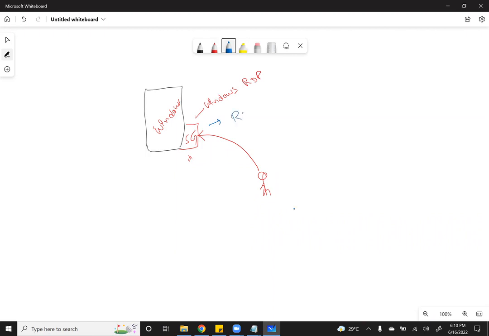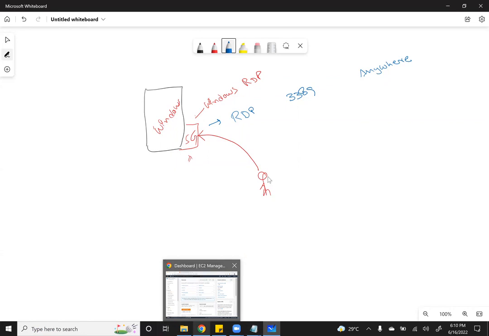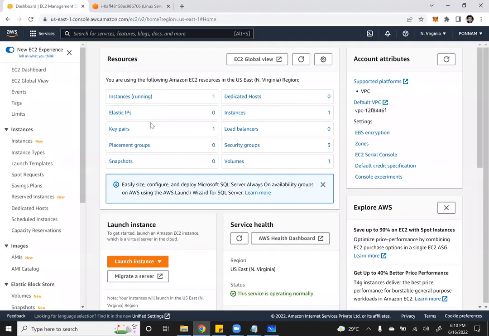We opened an RDP protocol, which is going to run on port 3389, and that has to be allowed from anywhere, right? This is the rule you can find in that particular security group. I will do one thing, just quickly, I will open that security group, whatever security group we have attached to this particular EC2 instance.